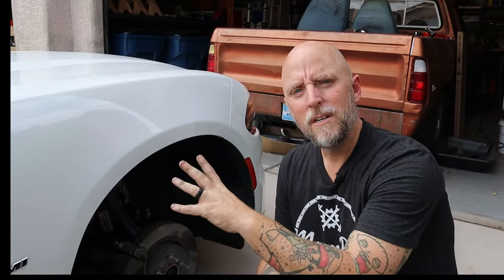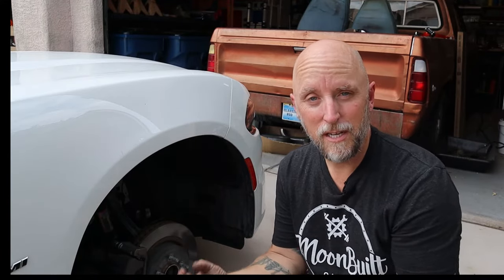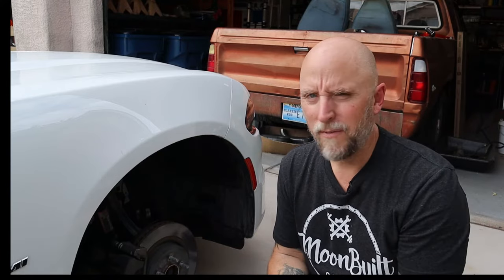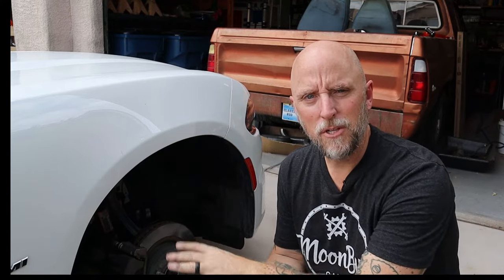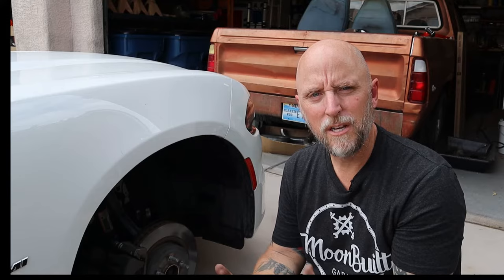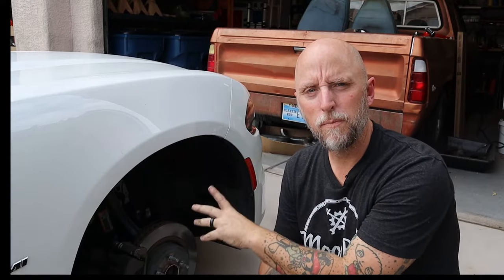So I've already done the left side. There's nothing wrong — I compared the old brake pads to my new ones and they look almost new. I've got about 50,000 miles on this car, so there should still be plenty of life left in those pads, and there is. So I thought I would just take this opportunity to show you guys how easy it is to do the front brake pads on a Dodge Charger.